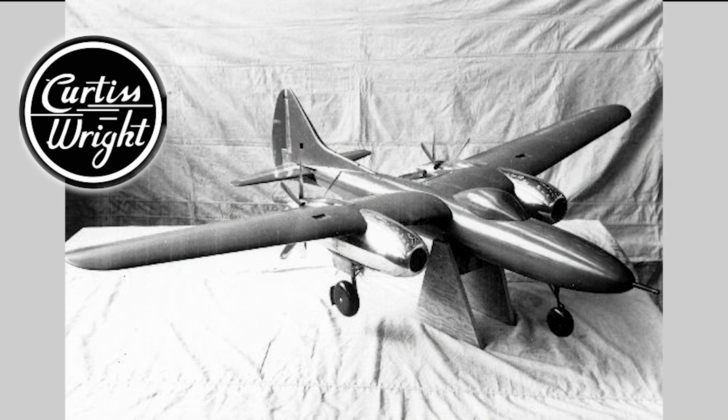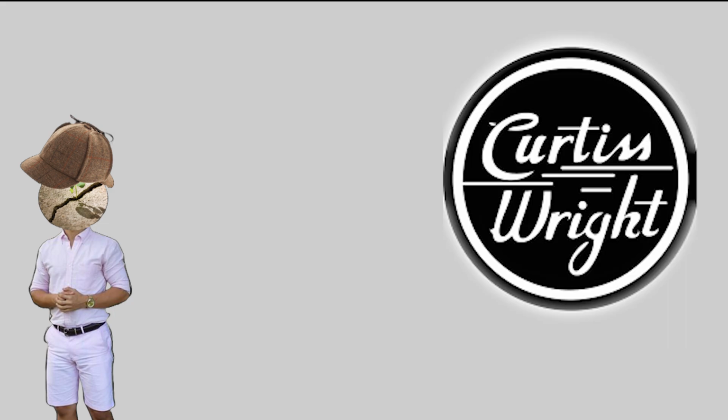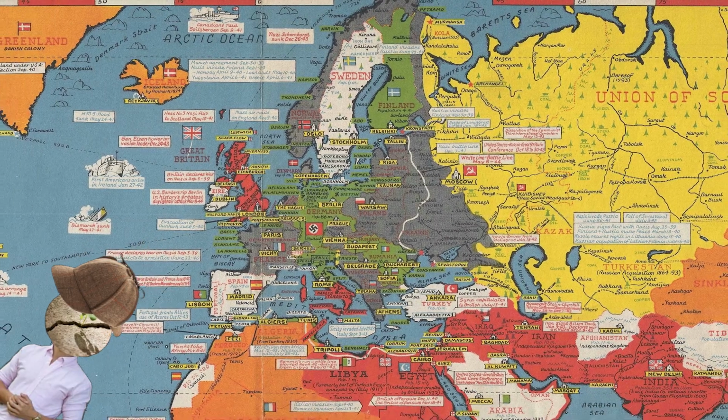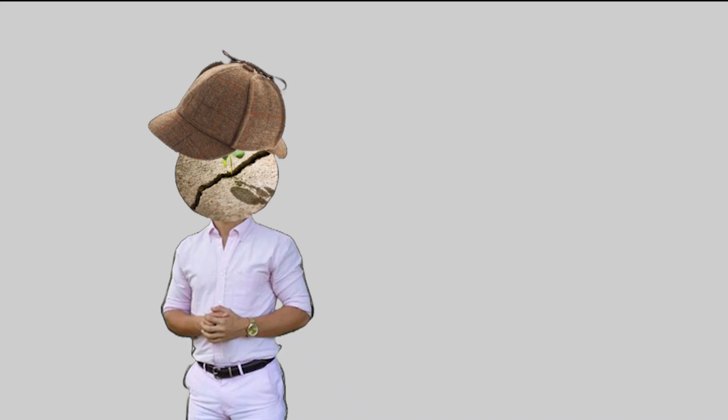Next, we have the XP-71 project by Curtiss. Hitting a bit closer with this one, but several discrepancies pop up pretty quickly. Curtiss started the project in the early 1940s with the aim of building a heavy long-range fighter interceptor to help bombers reach their targets. When we say long-range, we really mean it. The intention was that this aircraft could perform its duties even if Britain fell to the Third Reich. The project was going to be quite ambitious.